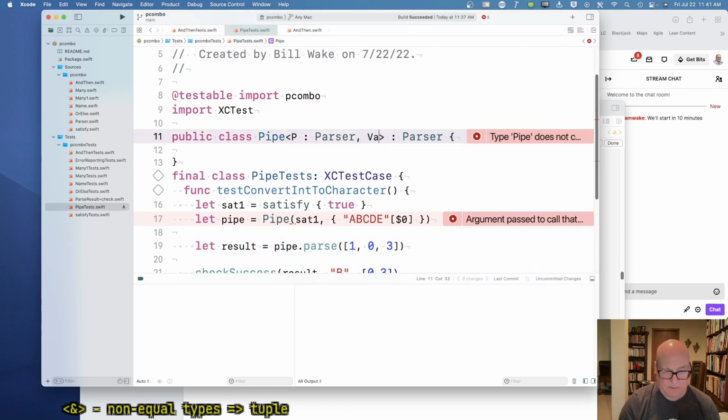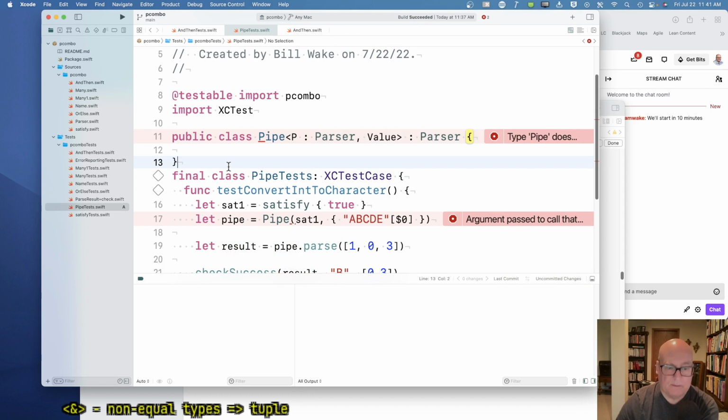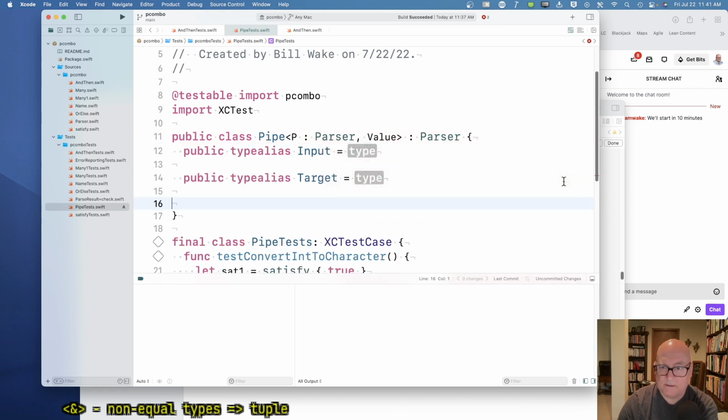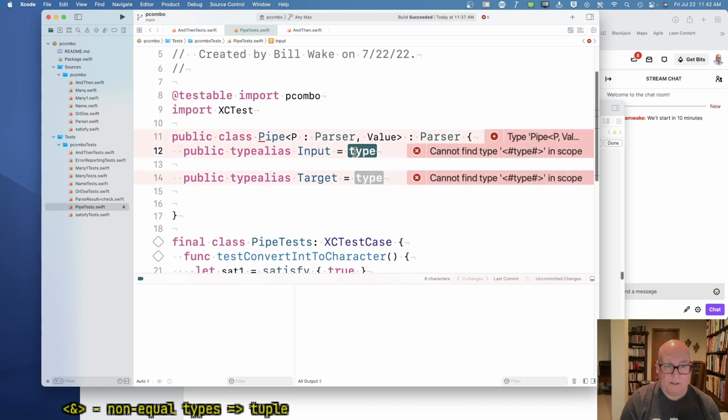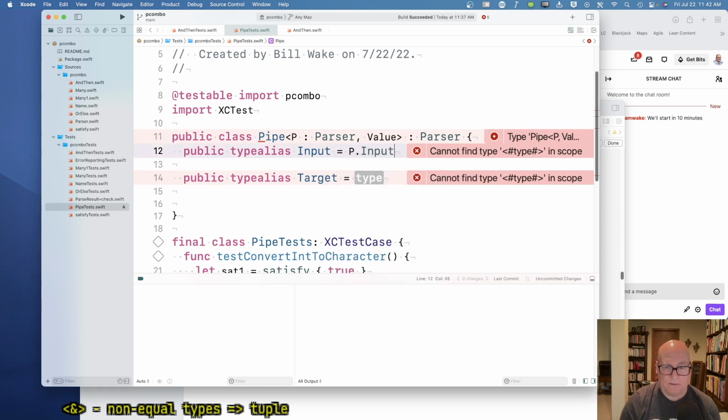P, and I'll just say value. Okay. And then we should have some associated types. The input type is P's input.